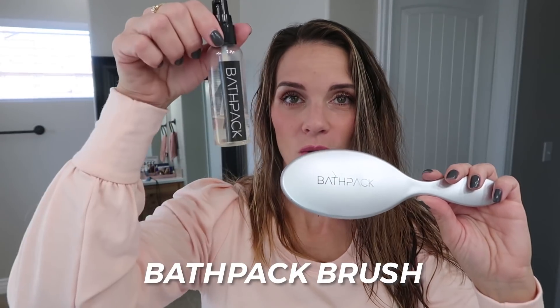Let's get started using the leave-in conditioner and the BathPack oil. I'm going to put about five or six pumps in my hand — I have a lot of thick hair. I run it through the ends a ton, then bring some up through the top. It makes my hair extra soft and helps me brush it out. For the BathPack oil, I do four pumps. When I style someone with less hair, I'd do more like one pump. And this BathPack brush — it's like a wet brush, but better. After the oil and leave-in conditioner, I can brush my hair out so much more easily.